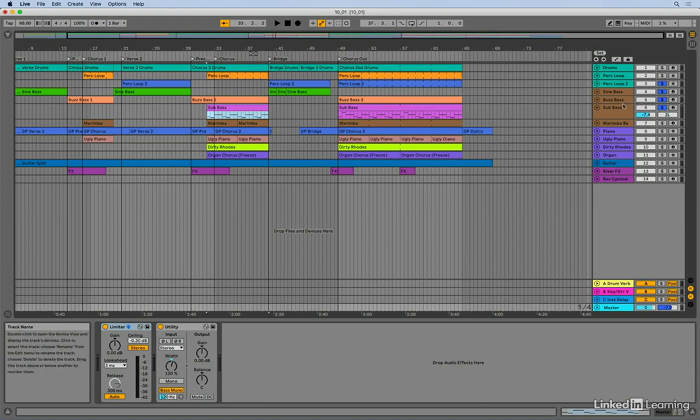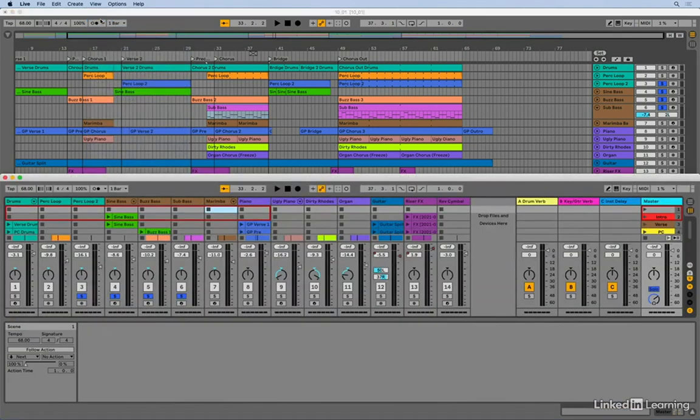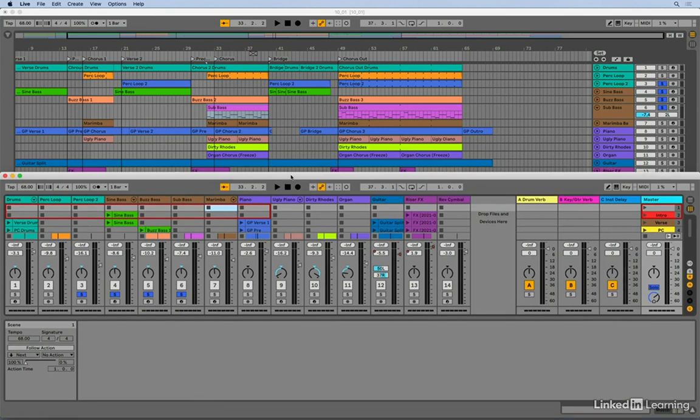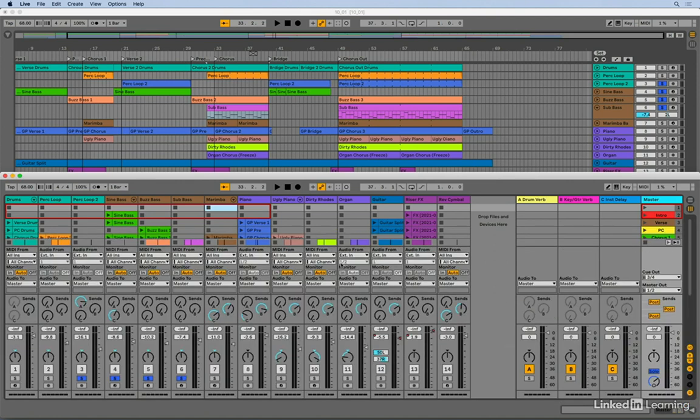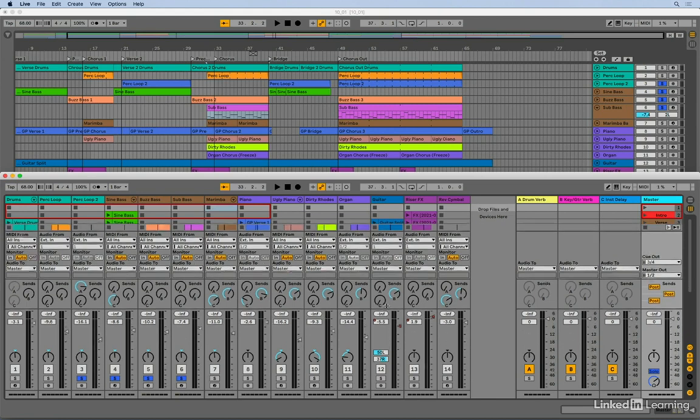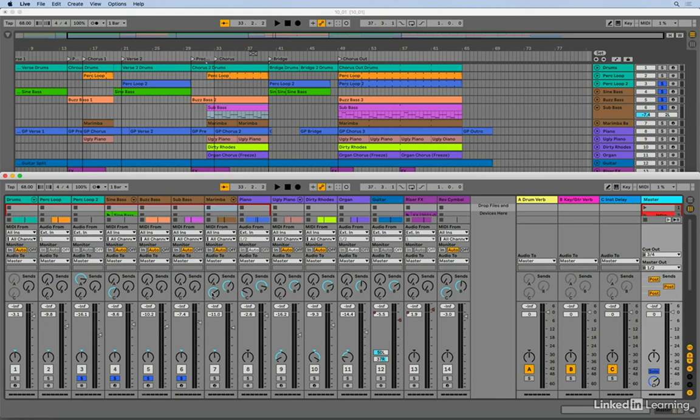So a feature that I do really like to use is under the view menu, and it's this second window. This brings up a second window, and I've got it set here kind of split on the screen, but normally I would drag this to a second monitor. And that would allow me to be able to work in arrangement view, do what I need to do, but then use the mixer controls in this window to adjust the mix. For example, I can even shut down the bottom area and then move my cursor here to the top of the meter area and pull this up so that I'm really basically mostly seeing only the mixer controls in this window.